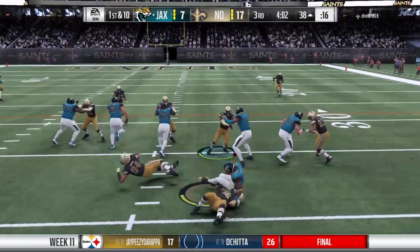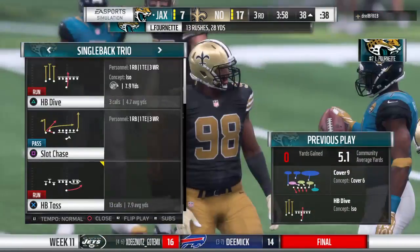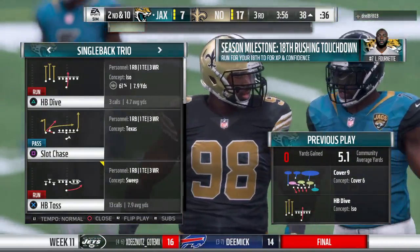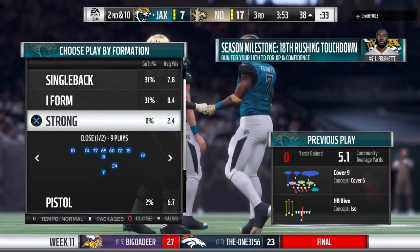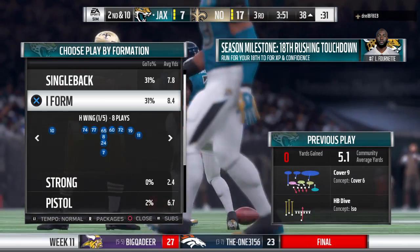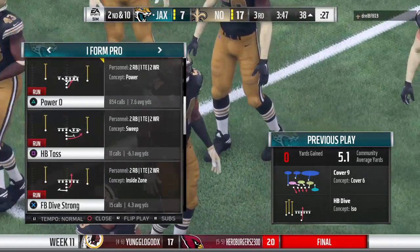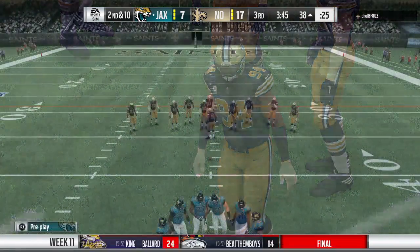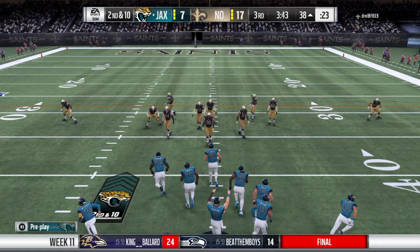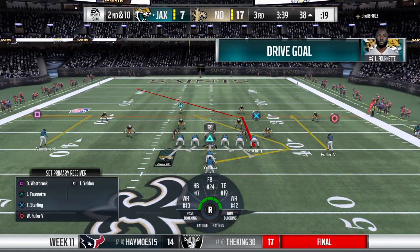Now Fournette looking for a seam but finding none. He'll get back to the line of scrimmage, and that's it. No gain on the play there. Second down. No gain on that run, and while this team is down, they're not out of it by any stretch of the imagination. Maybe you just have to think about different style of running in order to get this guy going. The defensive line disperses a little bit here, maybe expecting a pass.